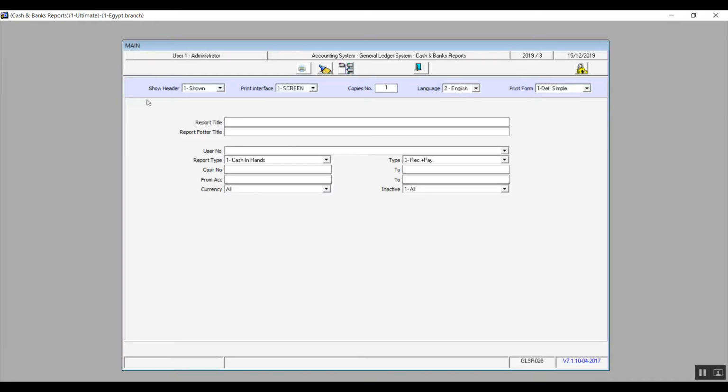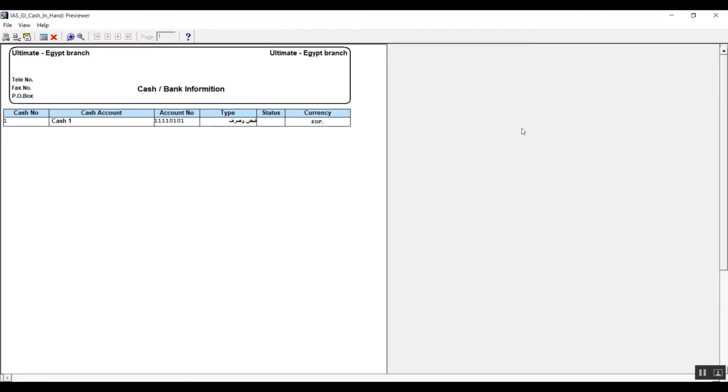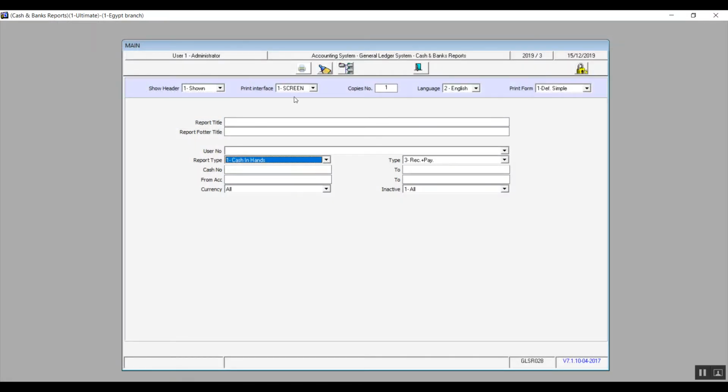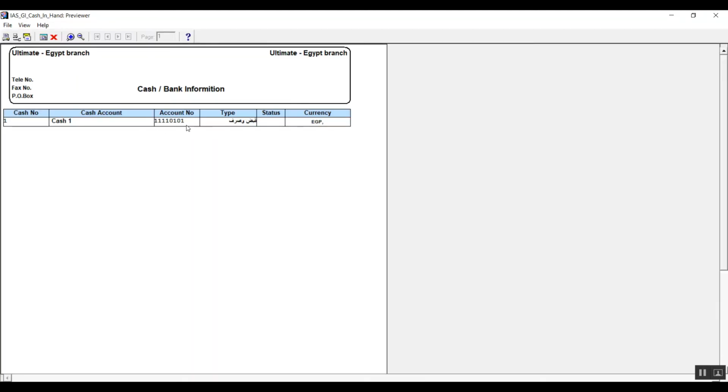You'll notice that we have several similarities between all the report screens throughout the whole system. And we already know here what the header at the top of the screen is for. The only difference in the screen is that here we can choose whether we want to view cash in hand or cash at bank. In case we choose cash in hand, then it will show you the safes which you've added in the system in the cash in hand screen. And on the report though, it will show you the safe number, the name of the safe, and the account that it's linked to, the safe type, and the currency it deals with.